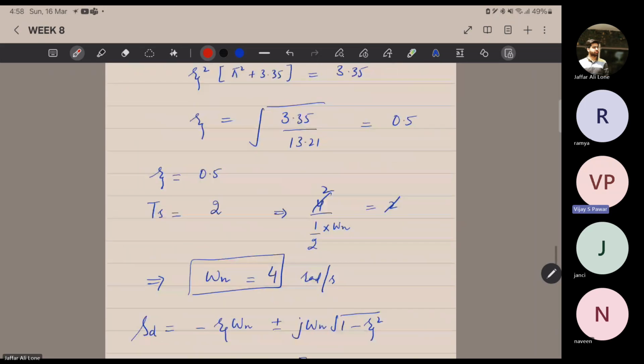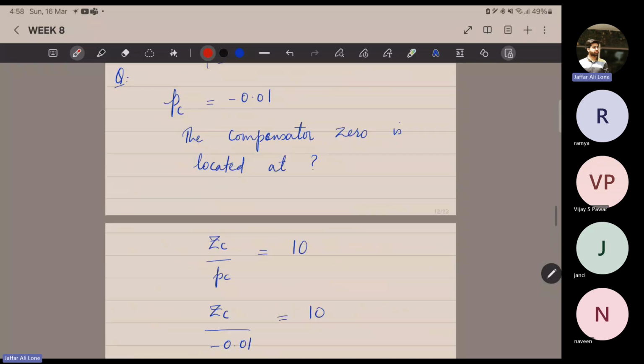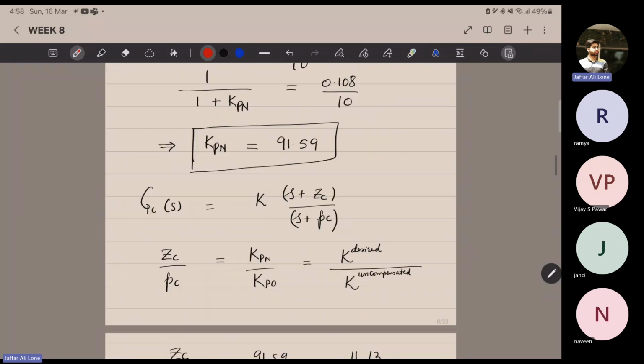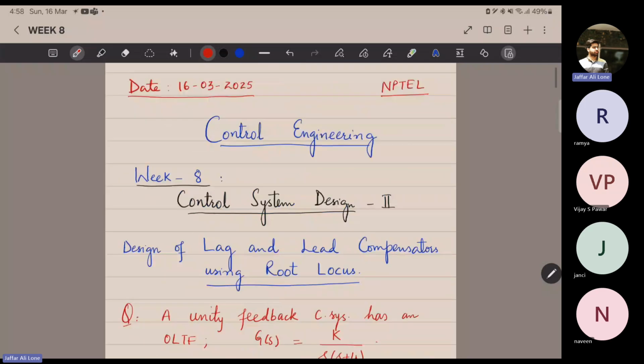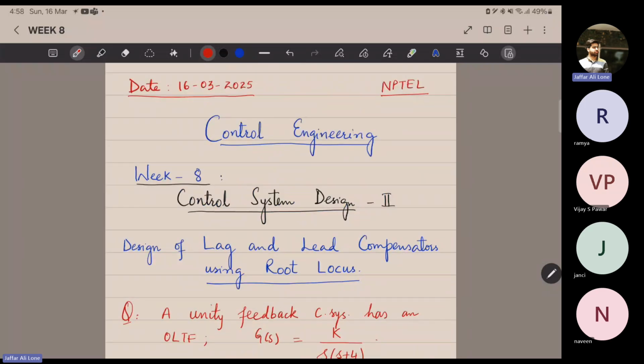It is clear, sir. Yeah, I think now you should be able to solve those assignment problems. I try to be as simple as possible. Otherwise, these problems are very complicated in general. So that's it. If anybody has any doubt, please ask. Otherwise, we'll just end this session.